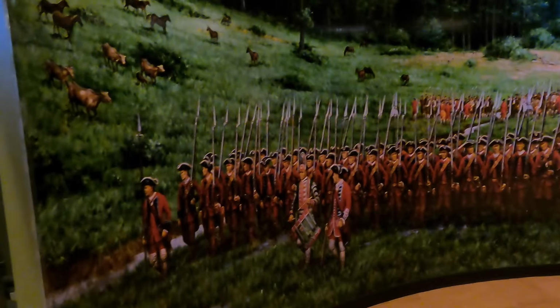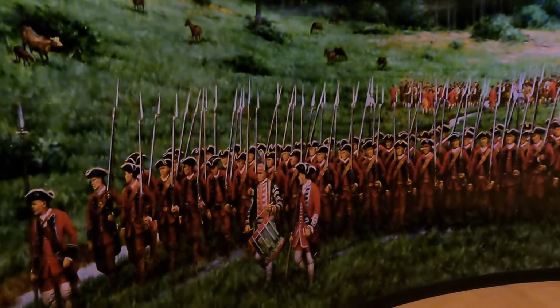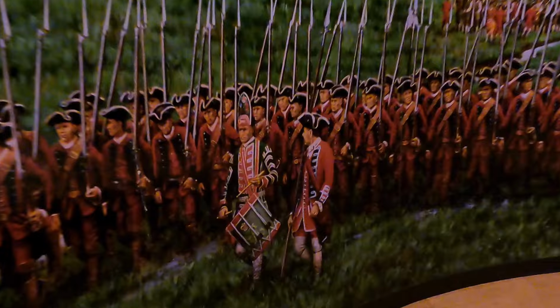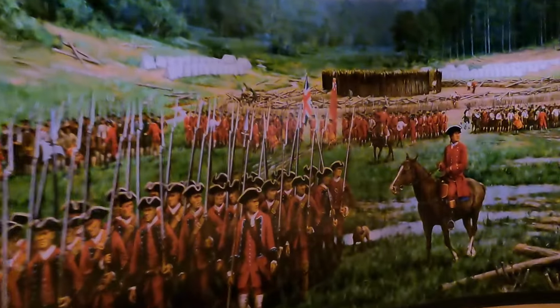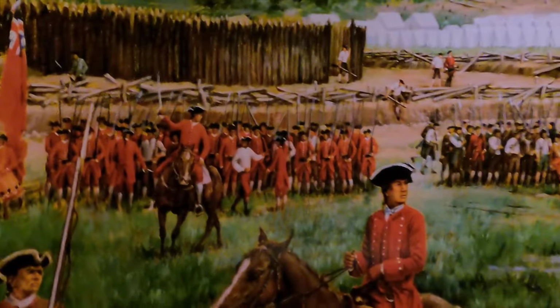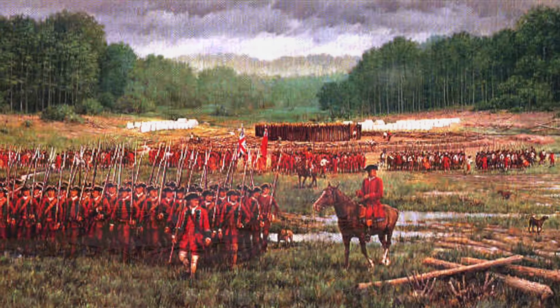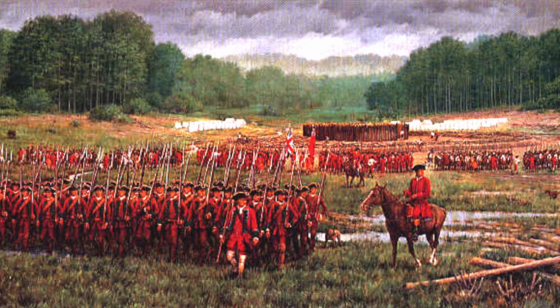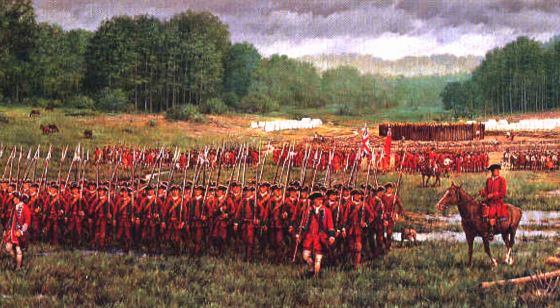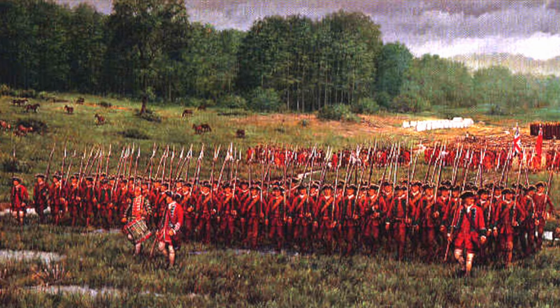Another great painting, guys. This is a larger picture of what we saw earlier. And here are the British regulars in front of Fort Necessity, and that's got to be George right there. And yeah, it was a fatal mistake because the French and Indians hung out in the forest. Naively, Washington built the fort a little too close to the woods, and the French and the Indians hung out in the woods, kind of guerrilla style, and picked them off. And then to make matters worse, it rained, soaking the British gunpowder.